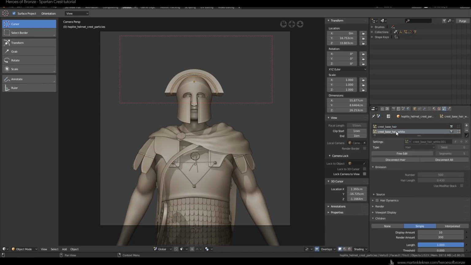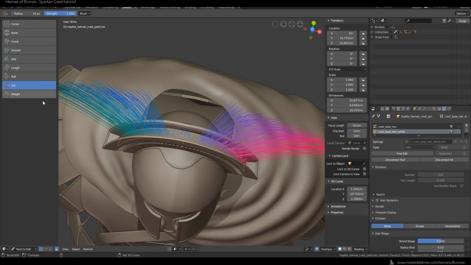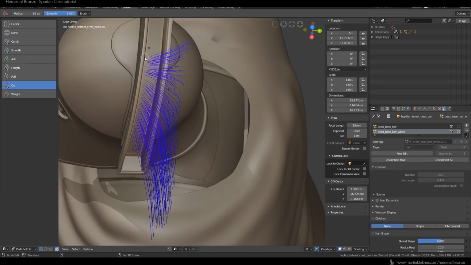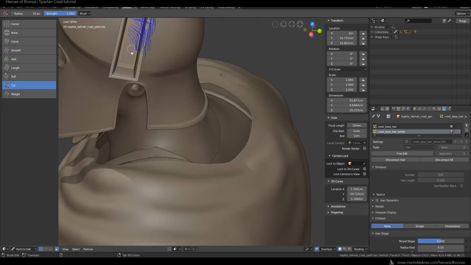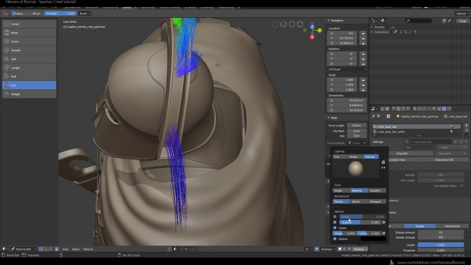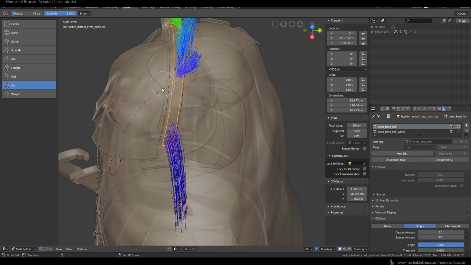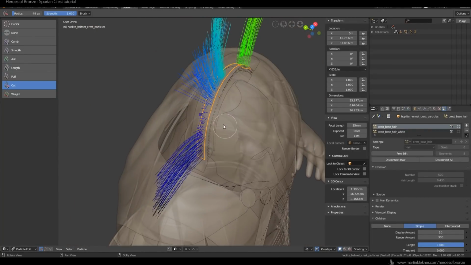Now let's go back and cut away those short hair that are causing the problems. By making the brush smaller by holding F and moving the mouse, I'm able to delete just single hair strands, especially those near the edges of the mesh. One thing that will help you in this process is the X-ray mode that will make the mesh see-through and the short hair strands will be easier to spot.